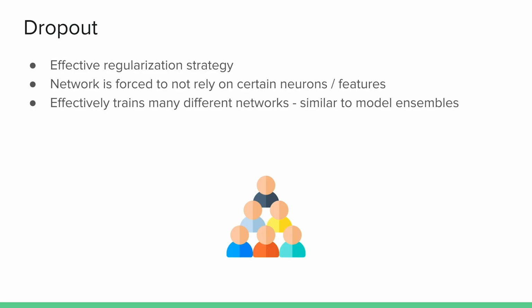So the neural network has to also learn to rely on different paths and different features of your input, because one particular feature could just become zero at one point and the network still has to produce a good output. The effect of applying dropout to your neural network is pretty similar to an ensemble. So your subset of neurons that you have in your network works as if you had trained another network, and in the end you deactivate dropout for inference and for testing. So all of the networks that you trained in parallel are now working and operating at the same time.